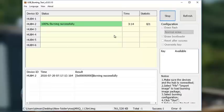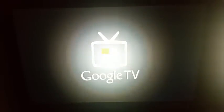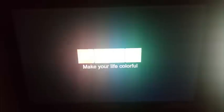Successfully burnt. There we go. This process takes about 3 minutes. So reconnect your box to your TV and you'll see this. It can take quite a while to boot up on the first boot, so just wait.